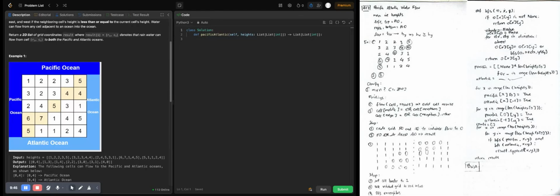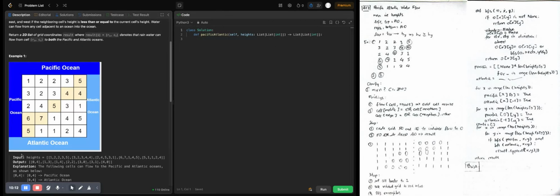In the third row there is 5. Fourth row there is 7 and 6. Then the last row, that is 5. Okay, so those are all of the coordinates.